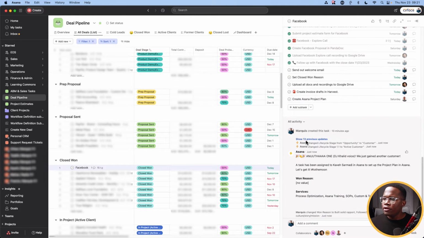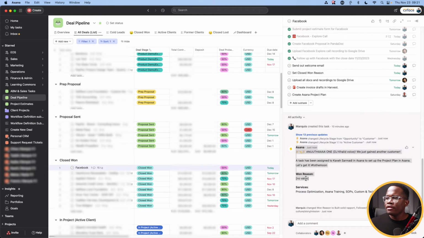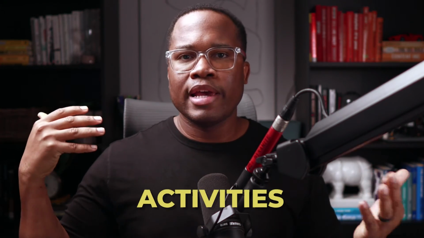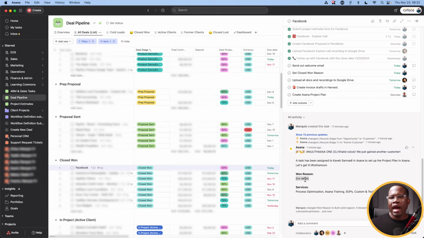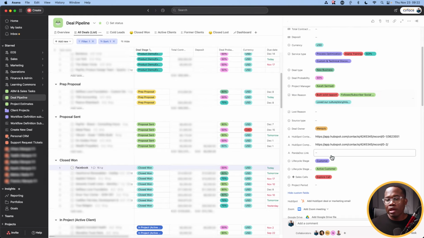And then what that would do is pull in the variables to highlight and communicate to the rest of the team what the one reason was. Okay, so all of this, if you're using HubSpot or Salesforce, would sound very familiar. I pulled all these activities and actions from my HubSpot workflow, where I had a back and forth between HubSpot and Asana, and I just mimicked it here. So just the power of what you can do. And again, all the communications, everything we have going on between us, it's all right here.